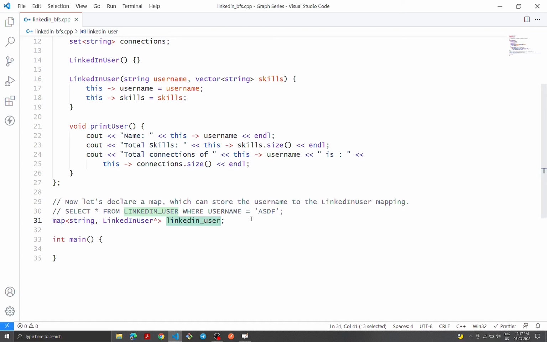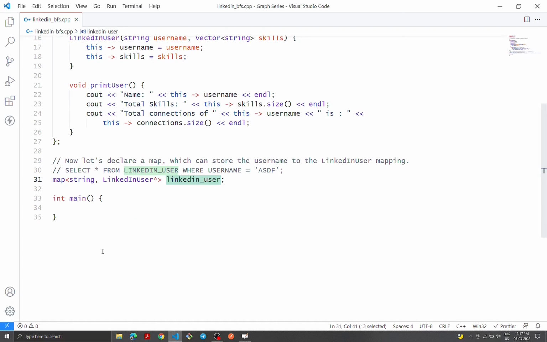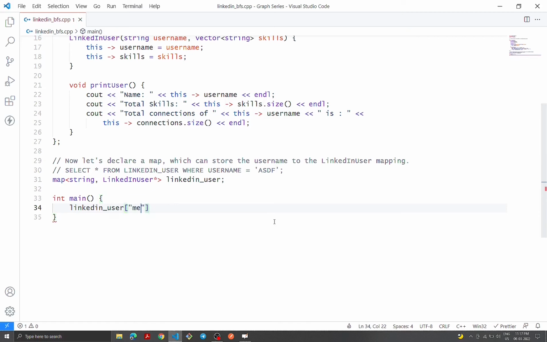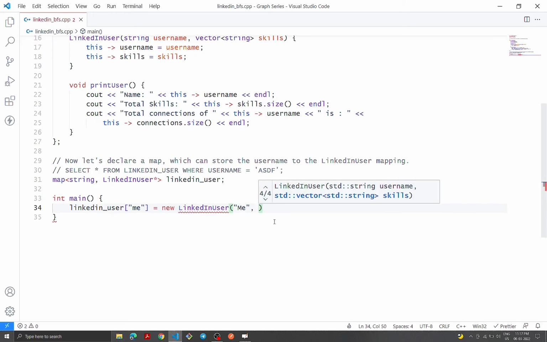So let's declare some of the objects in the main function. I'll have something like LinkedIn user of me is equal to new LinkedIn user, and I'll name it Abhishek Rai, or maybe let's name it as me. My skills are maybe C++ and Java.